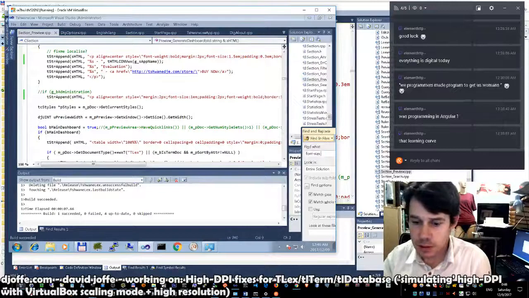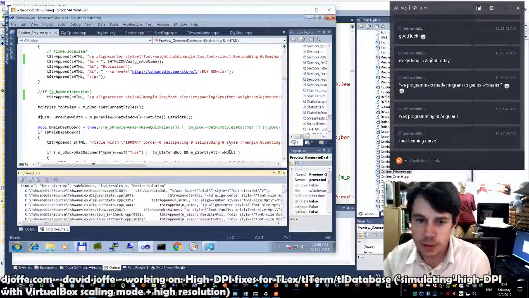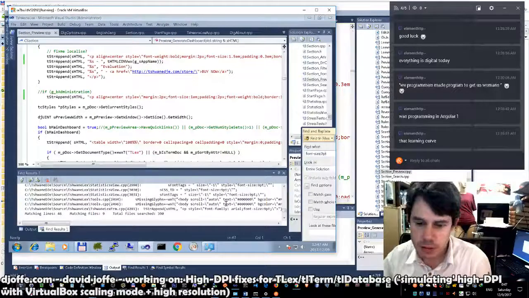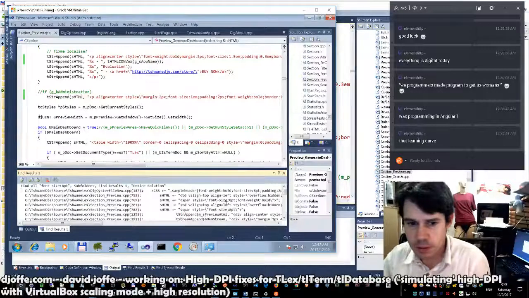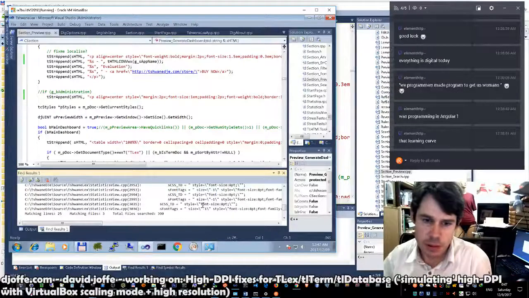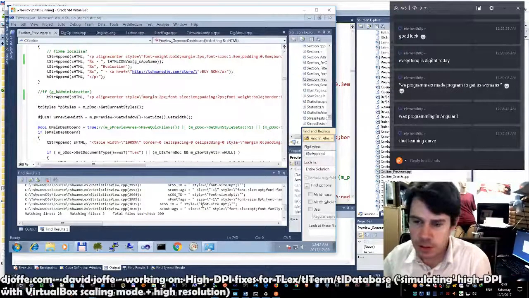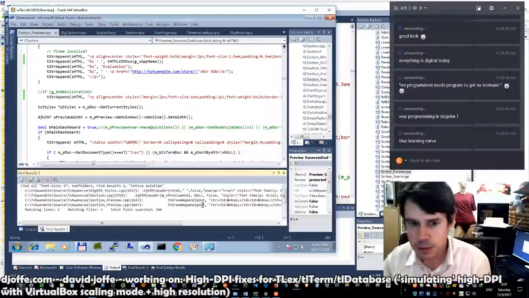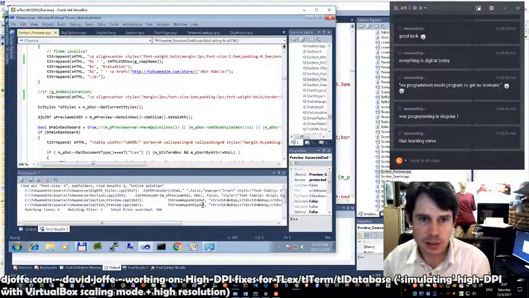Let's just search for font size, like font size 9 point in the code. 46 lines, that's not too bad. Font size 8 point: 25. Font size space 9. So there's less than 100. That's not too bad. Can fix most of them, or should be able to fix most of them. Quickly.